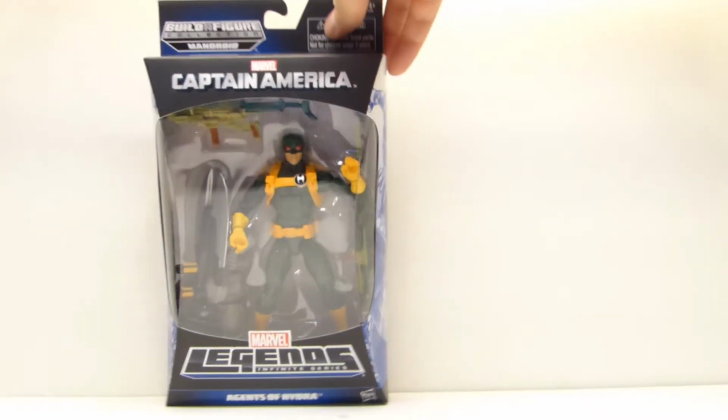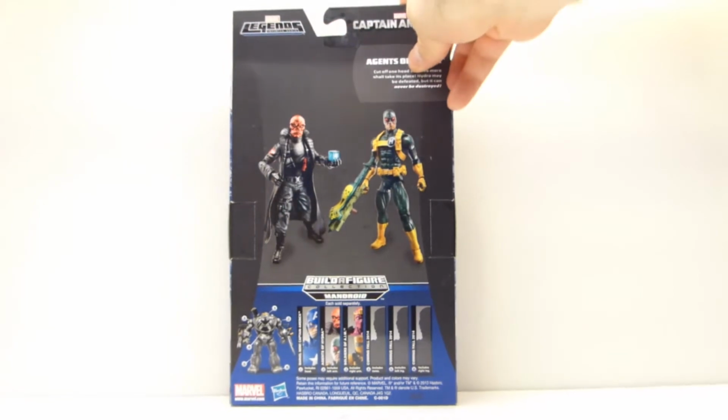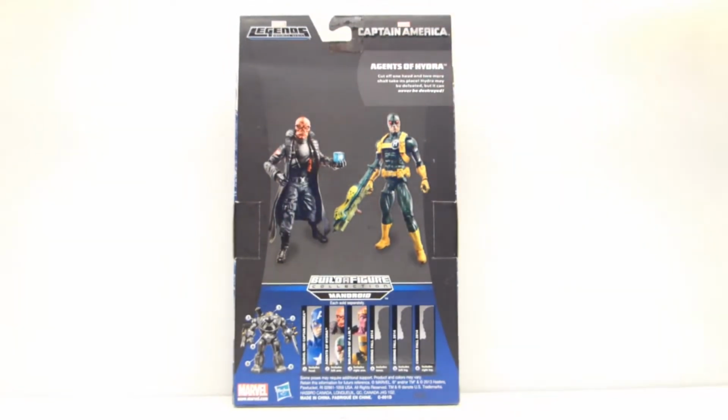But anyway, on the back you can see the Red Skull, also from that wave, and it shows all the other figures, the AIM Soldier and the Baron Zemo, which are just branded as the Agents of AIM, and then the other three slots, which I'm assuming, which they've already shown, are going to be the movie Black Widow, the movie Winter Soldier, and the movie Captain America.